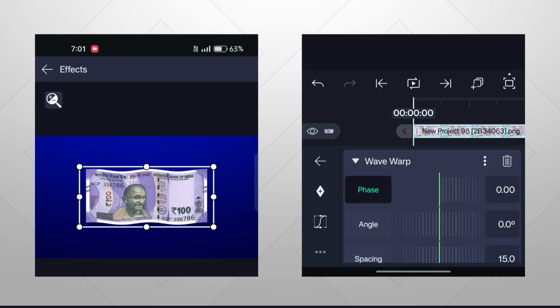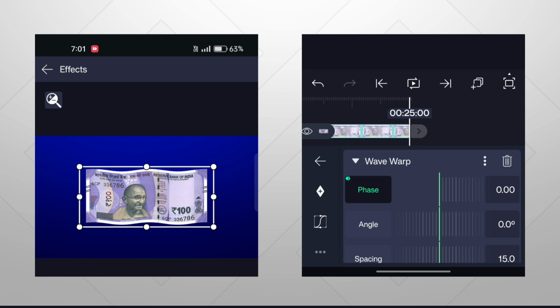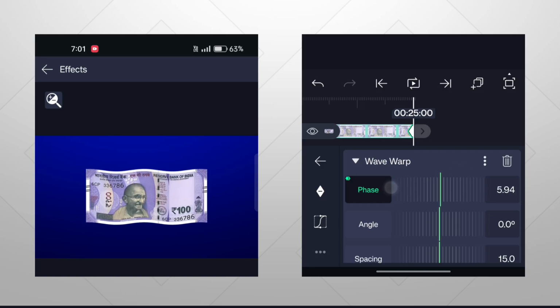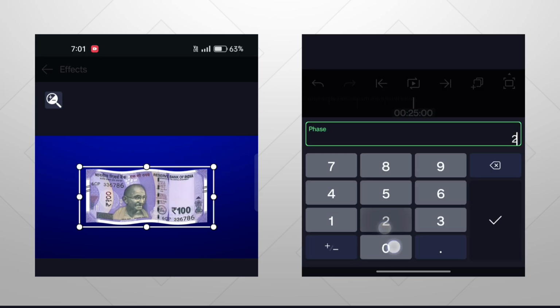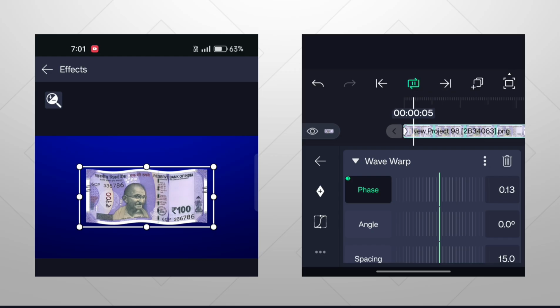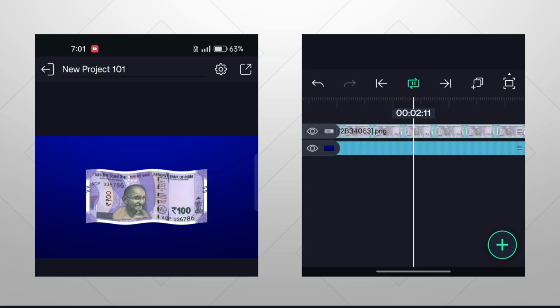Now go to phase and add a keyframe at the starting point and add another keyframe at the end of the video. Now increase the phase value at the second keyframe. And your waving animation is ready.